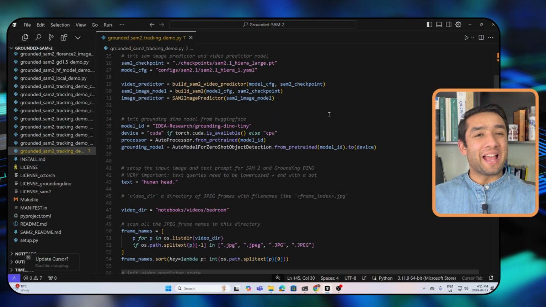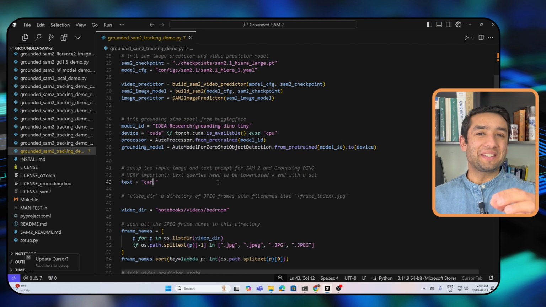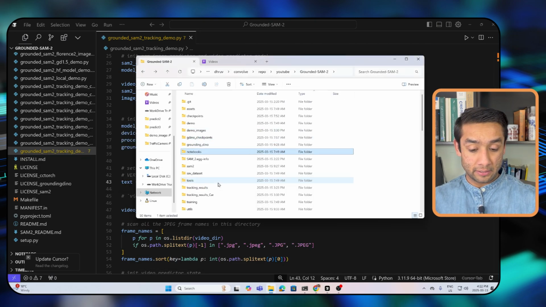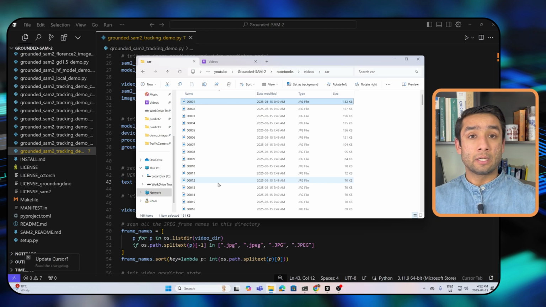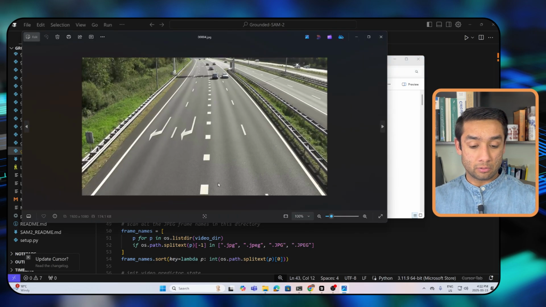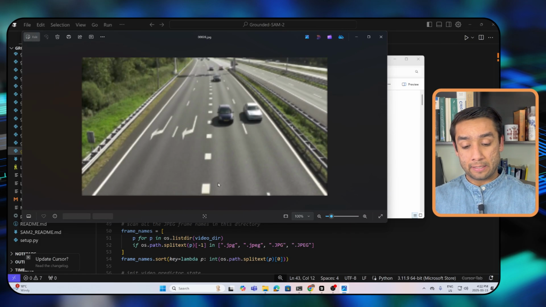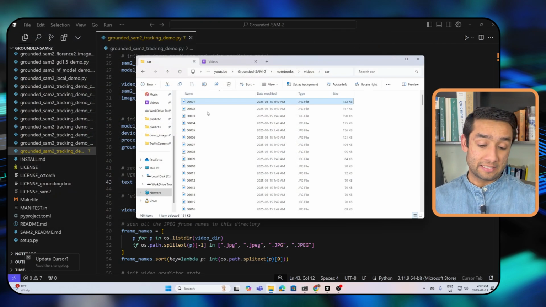Now guys, once we have this, let's try it on some other setup, wherein let's see if we can detect some cars in a highway setting. So let me show you what the input video, or the input images, may look like. And here it is for the car setup. This is what the input images would look like, where the cars are driving by this highway, and let's see if we can detect and segment cars through this particular setting, right?